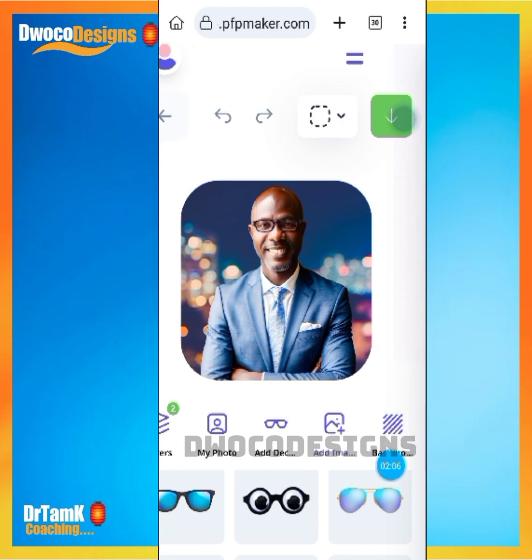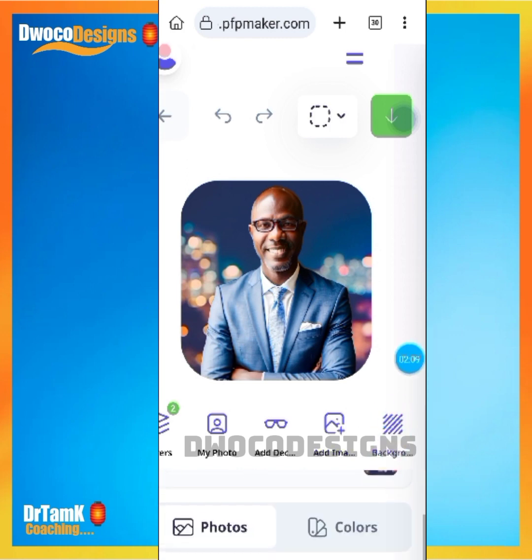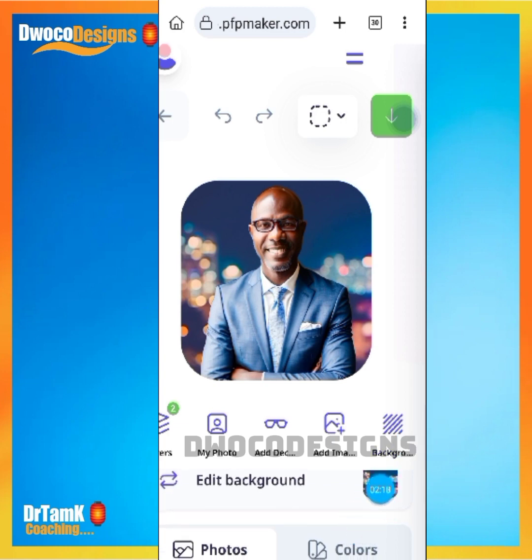Then the background. This background here, if you click on it, it's actually to edit the background. You can bring in another photo or color to change the background. But the paid app I'm talking about will change to different backgrounds for you. For instance, if you just type in that you want to see yourself inside an aeroplane, it will give you that kind of background. If you want to see yourself in an expensive modern house, it's going to give you that background. So AI will be generating those backgrounds for you.